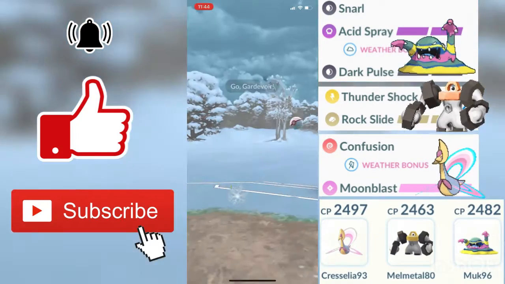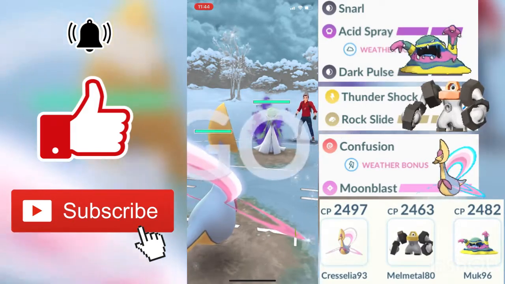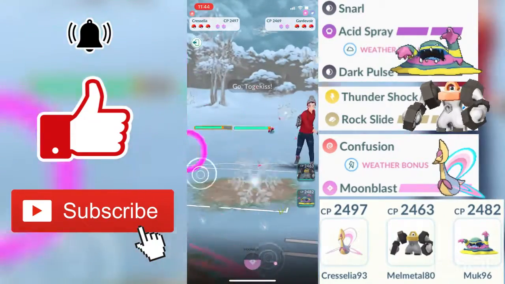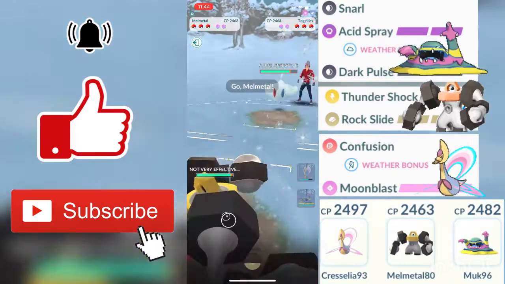For the second round, my opponent's first Pokemon is a Gardevoir. Gardevoir is a fairy and psychic type Pokemon, so my Confusions will be doing not very effective damage against him, while his Charms will be doing a lot of neutral damage. He does make a swap into Togekiss, so that does allow my Melmetal to come out.